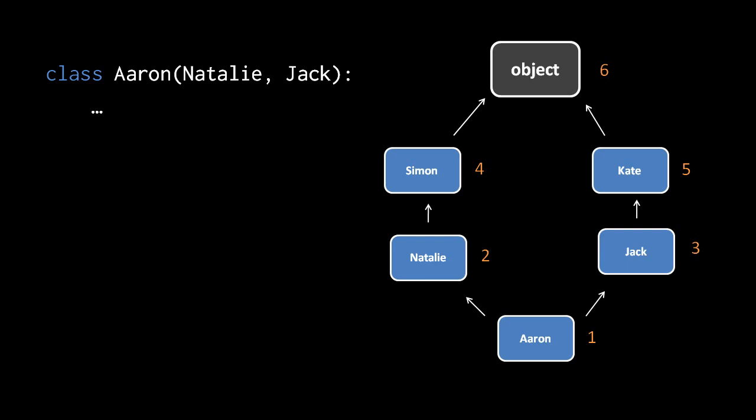The alternative to this search behavior is if Python were to do depth first rather than breadth first. In a depth first search, Python would check Natalie and all of its ancestors before it would even look at Jack and its ancestors. Actually, depth first is how Python did this search in earlier versions. In Python 3, however, it's always breadth first. And lastly, do note that it matters the order in which we write the classes in the parentheses. So here, because Natalie is listed before Jack, the attribute search checks Natalie before it checks Jack.